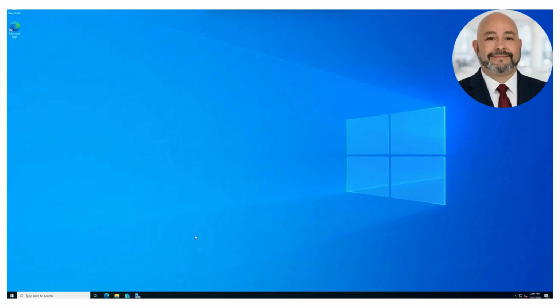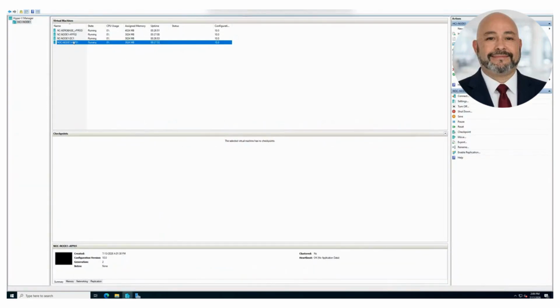So today's task, I'm going to move a hard disk, a virtual disk, a VHDX disk from one of my VMs here, and I'm going to move it to another partition. So let's fire up Hyper-V, and this is the one. I have two DCs, one DC, one firewall, and two app servers.